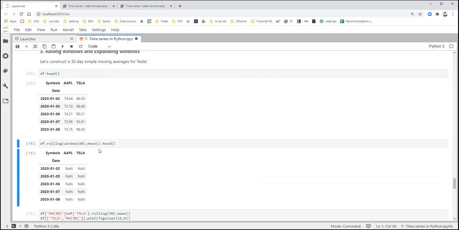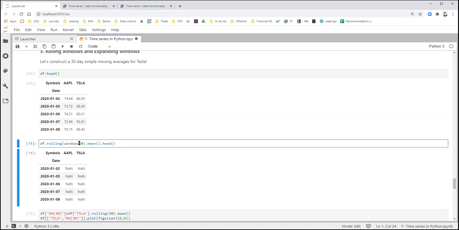And let me actually tell you what a rolling window is. So rolling window means take the 30, whatever the frequency is. For example, a rolling window of 5 means take each 5 days and move forward, right? Roll it forward. And what do you want to do with that? You can take the average. Take the average of the first 30 days and show me the head of them.